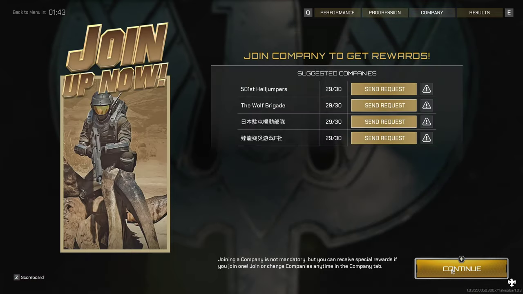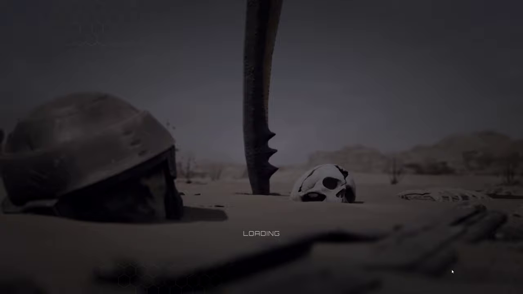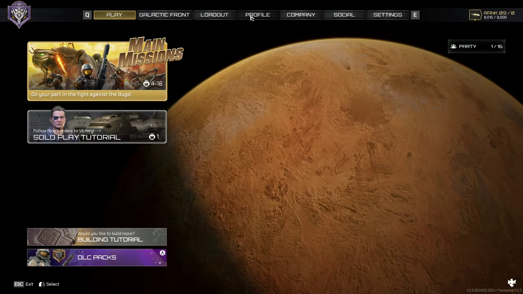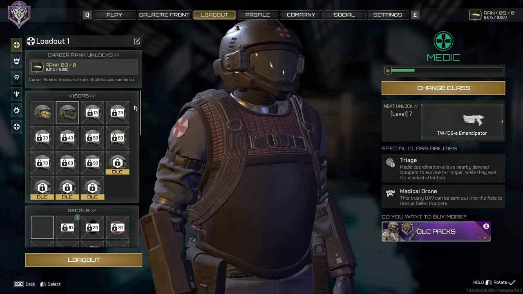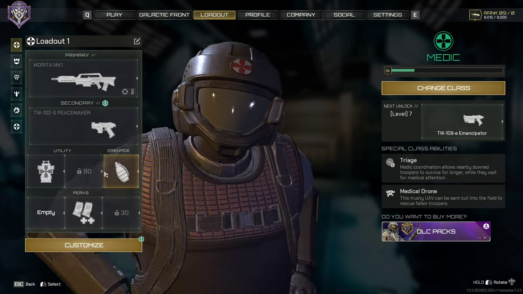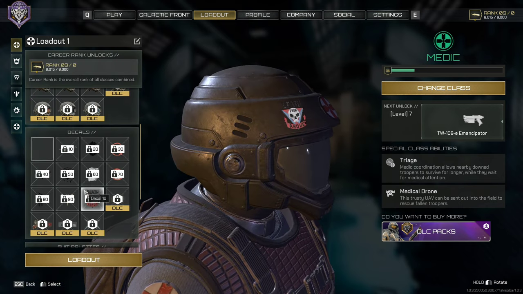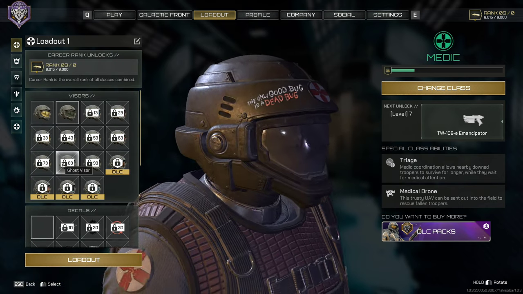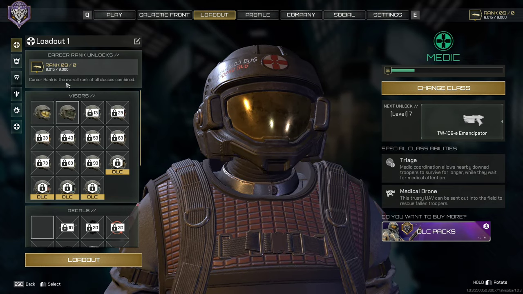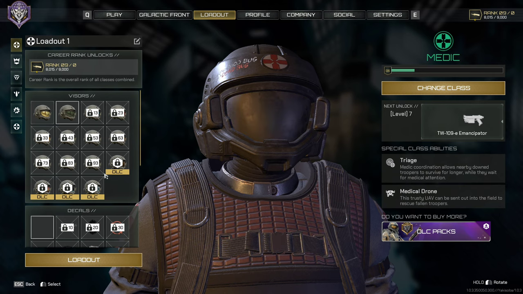Got the helmet decal. Rank 12. Let's check the loadout. Not too bad though. Not too bad at all. We got this decal. It shows as if it's still locked though. Unless it's saying that I unlocked it for a different class. Career rank is the overall rank of all classes combined.